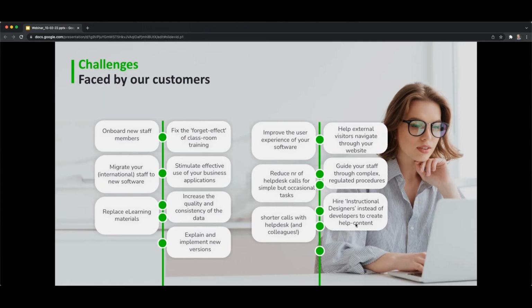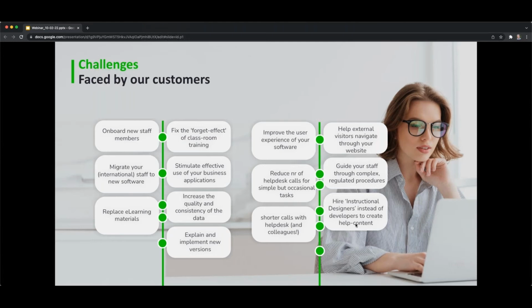One other interesting aspect we hear a lot nowadays is that organizations simply don't have enough development capacity to create better help systems or user guidance for their systems. What we see is that a lot of companies now move from software developers to instructional designers, people who understand the process better and have a good understanding of educational values and processes.